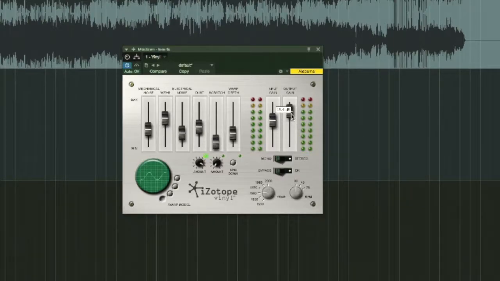Boost the output gain. You can also turn it to mono. I usually do that. You can also keep it on these. I honestly don't think that does anything. And the last thing, of course, you can change the warp. That second one sounds fine. We'll just leave it on that.